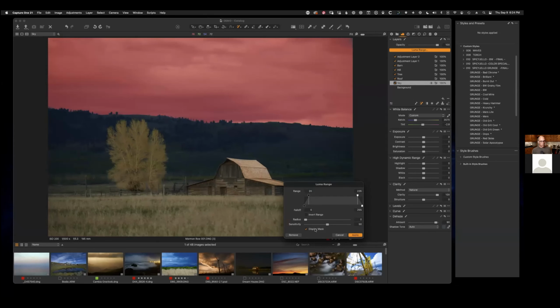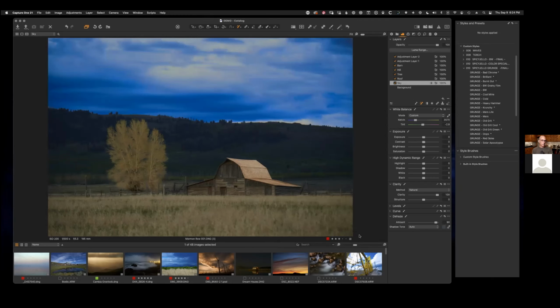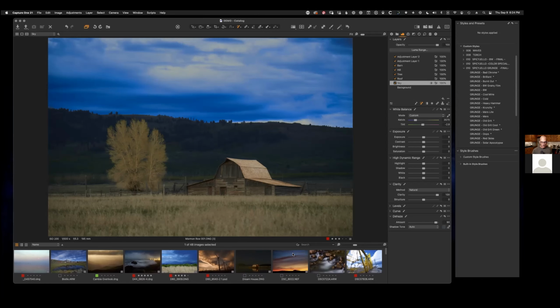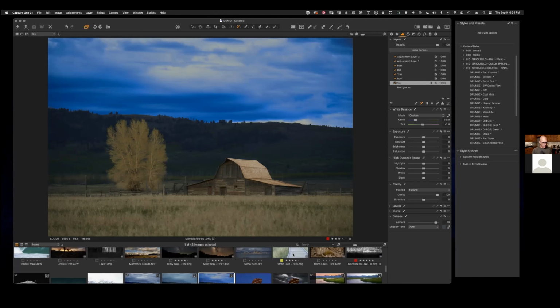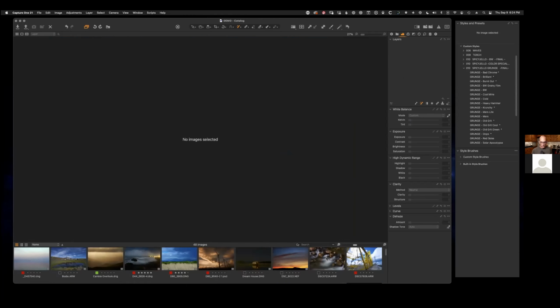So notice that's the whole range. Let's say I want to clip out highlights, so I only get mostly the shadows from the clouds in there. And that's the lower triangle here is the toe, how much it fades off. So I'll say, okay. So now the blue is predominantly in the shadows of the image. And this is infinite. This just goes on forever. You can just keep tweaking and finessing, but that's one of my favorite tools that I use quite a bit. And let me show you what this looks like.